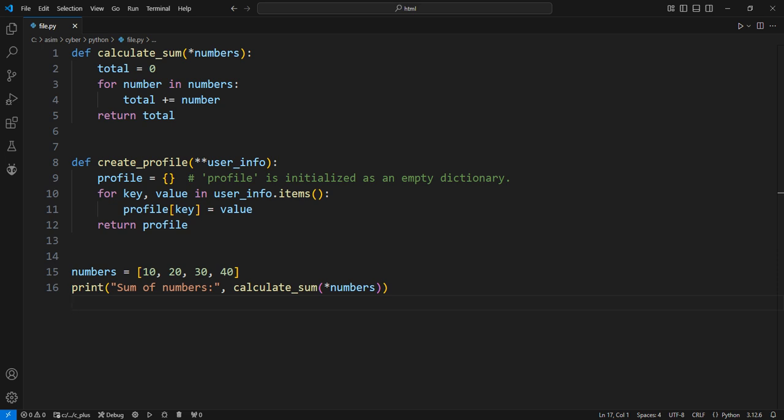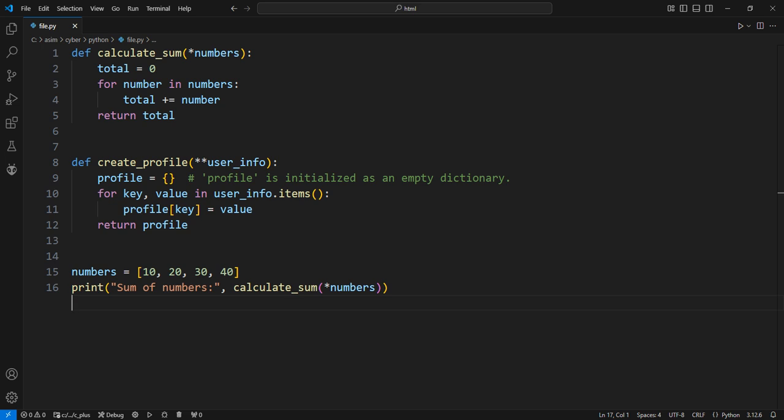So, the call calculate_sum(*numbers) is equivalent to calling calculate_sum(10, 20, 30, 40). The function calculate_sum will then add the numbers and return the total sum. Finally, the print function outputs the string "Sum of numbers", followed by the calculated sum.